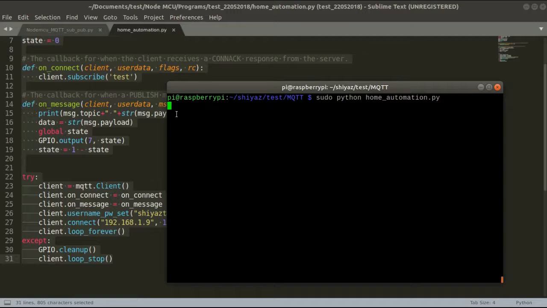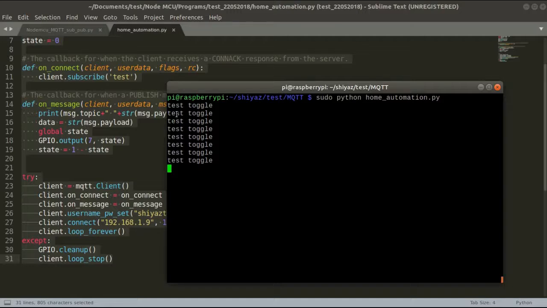First we check whether the button is working. I'm pressing the button. You can see that the button is working. Now as a standalone, the ESP is okay.